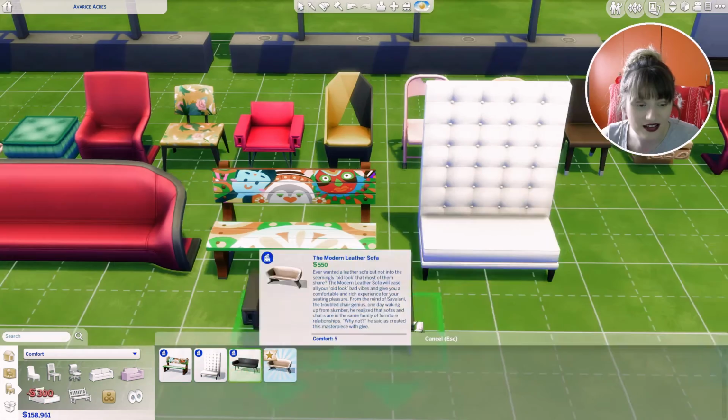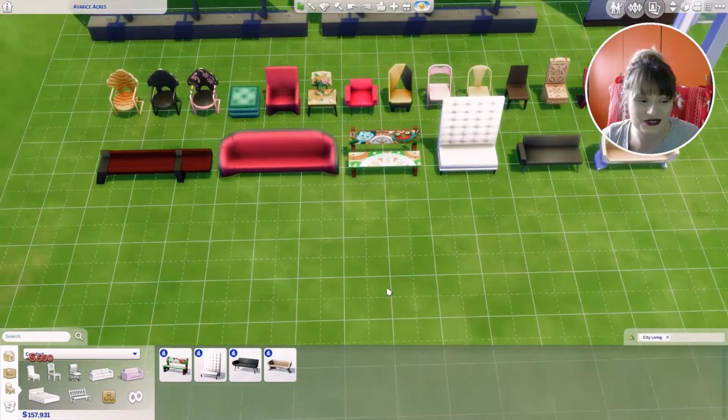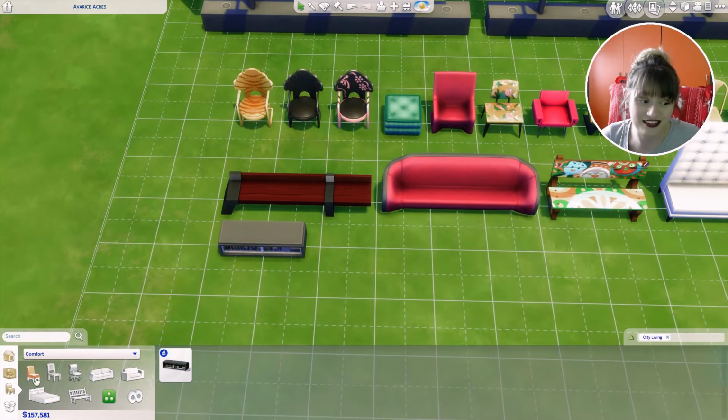We got this sofa that you can actually... that looks like this. Okay, this is from the same set, you guys. And the leather one. Oh my god, so, so cute. And for the miscellaneous, we got this gorgeous ottoman that has books underneath it. Or not books. It seems like it's records or something like that, but I will call it books. And this looks so, so cute, you guys.